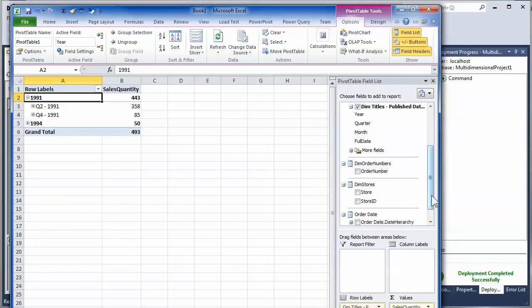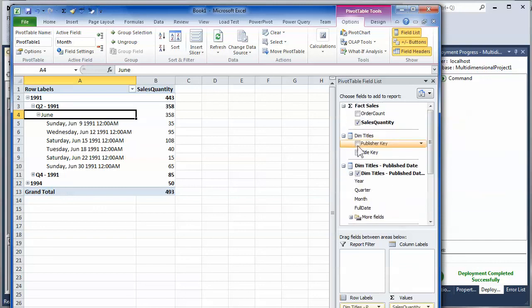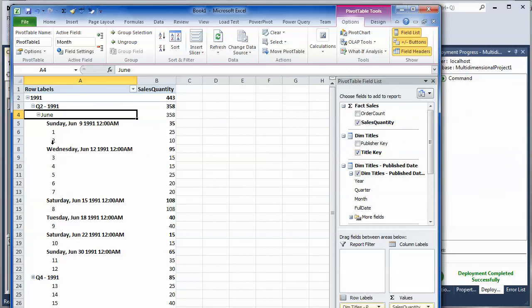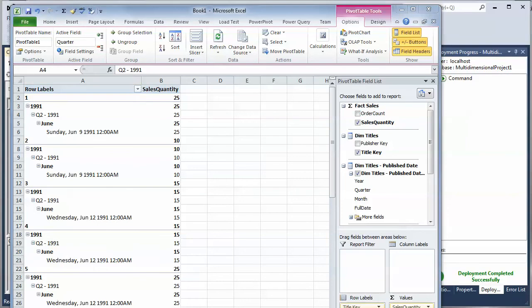Now these are the published month and day. Which isn't very useful to us right now. Let's put in the title key as well. And actually, I think I want that one up above. My little report's not coming out so well.